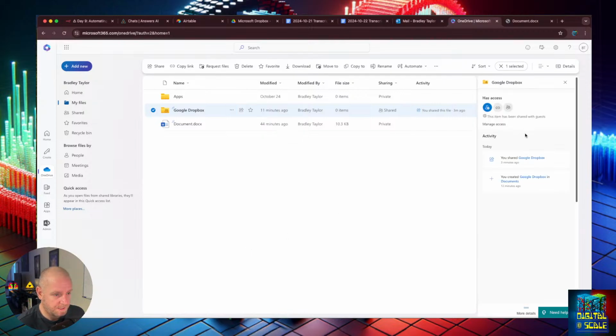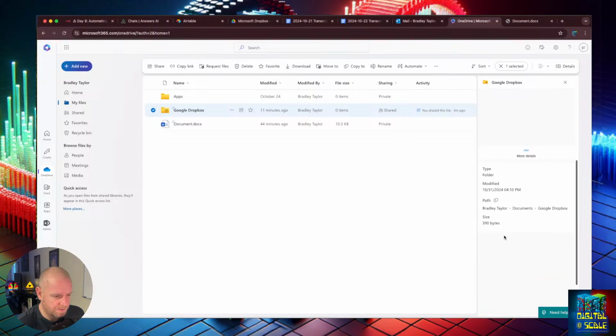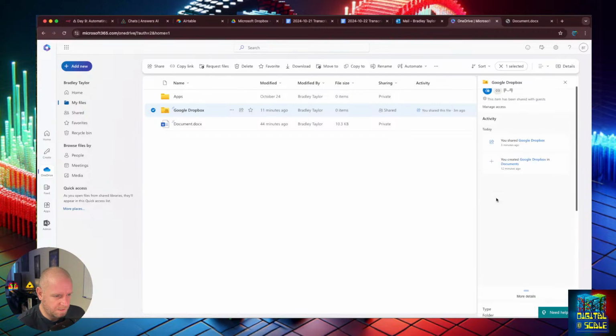Details. Should it be in the details? Activity, more details. Path. Copy direct link. Give me the ID of this folder, Microsoft.